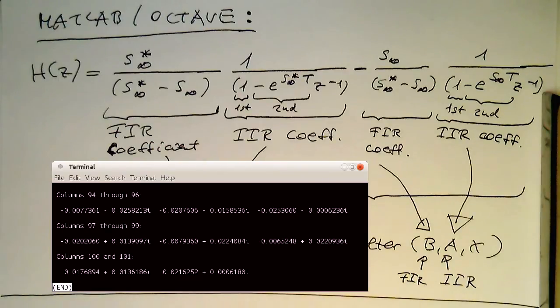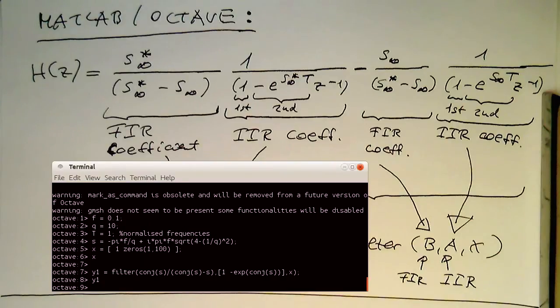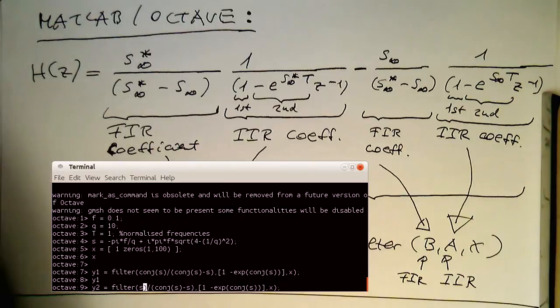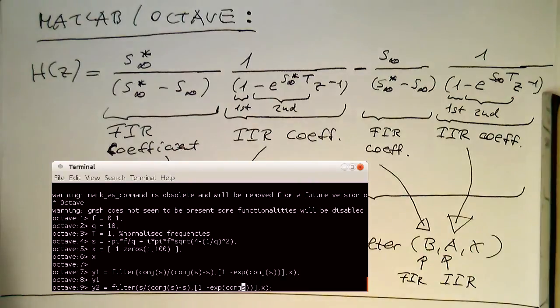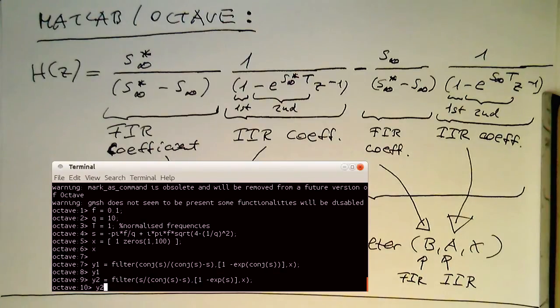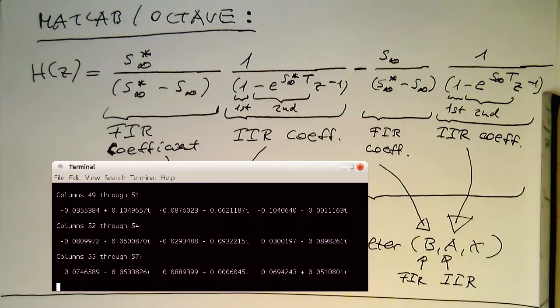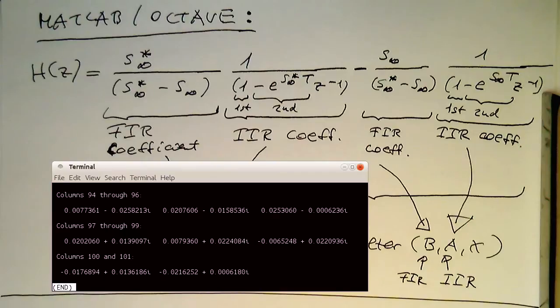So we need to wait a bit until we've generated the Y2 command here. And Y2 is obviously quite similar to Y1. So the only difference is that we don't have a complex conjugate factor here and also no complex conjugate factor here. So therefore the only thing what we need to change is here, remove the conjugate here. And then we do the same also here that we're getting rid of the conjugate here. So it's essentially just S, but the bracket, we still need the brackets here. Okay, so now we should have also in Y2 something. Okay, so that looks good.